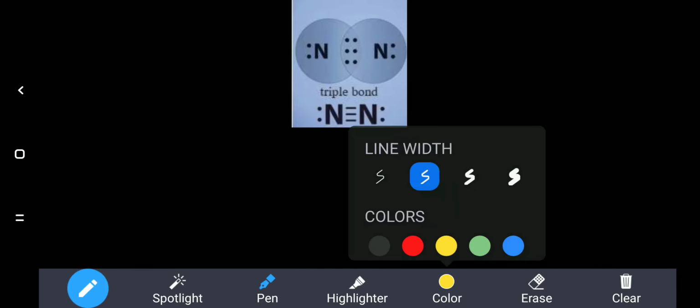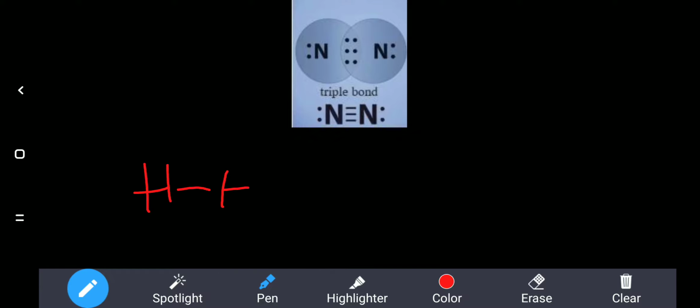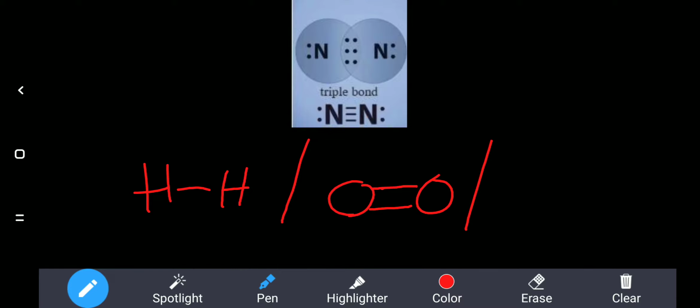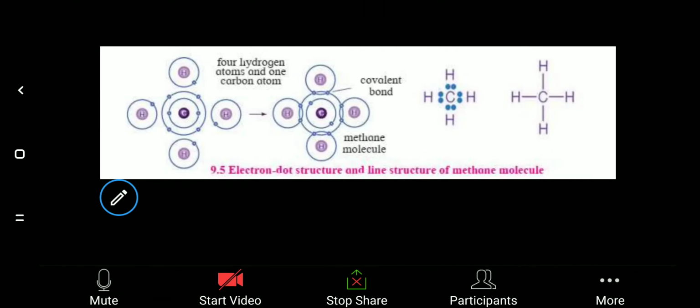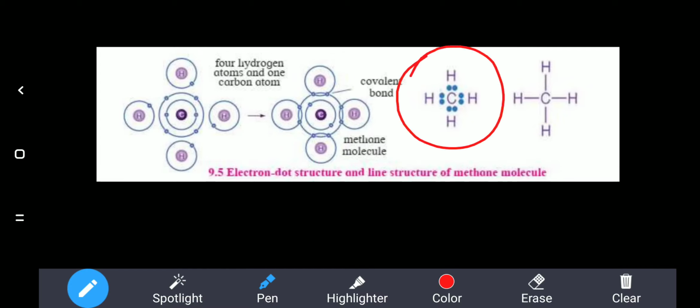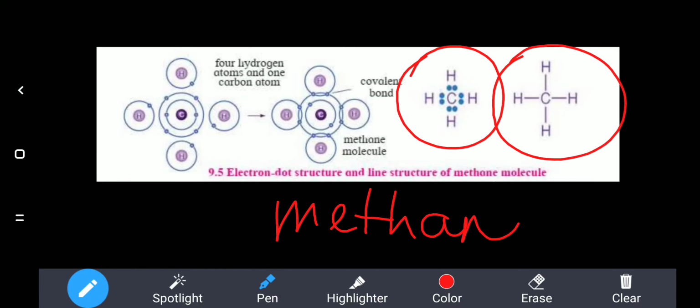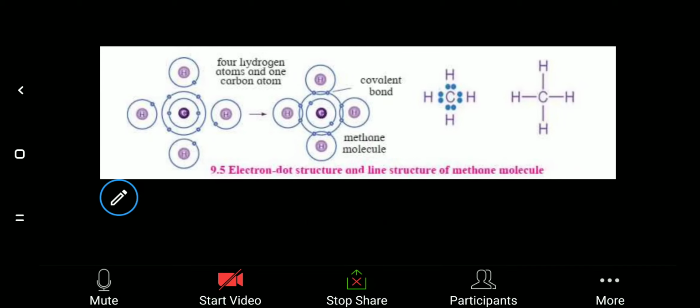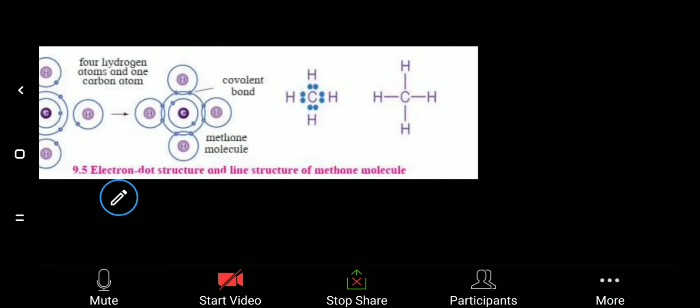So we saw in the case of hydrogen, there is one bond. In the case of oxygen, we saw a double bond, and in the case of nitrogen, we saw a triple bond formation. When we say carbon goes for sharing of electrons, we've already seen this structure previously in the video, you can go back and rewind that. This structure is called methane, and how many covalent bonds does methane have? Let me know in the comment section. I won't tell you. So the methane structure is formed by sharing of electrons between carbon and hydrogen.